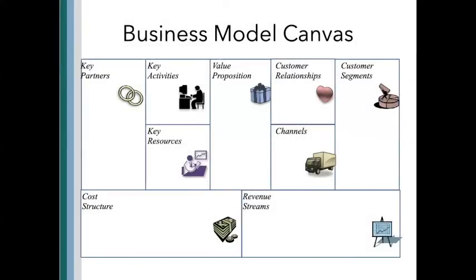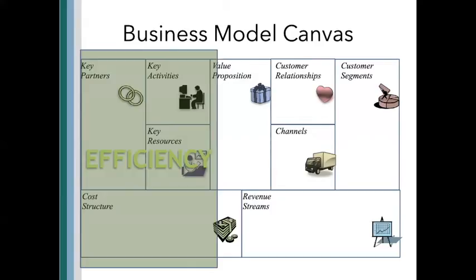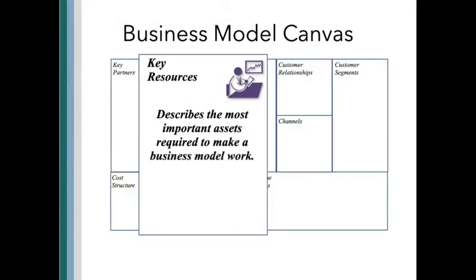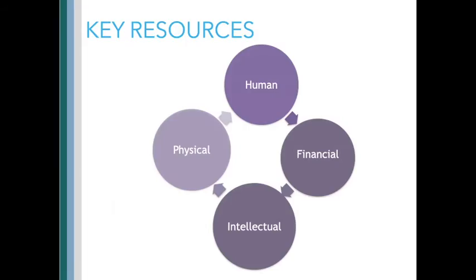All right, so we looked at the right side of the business model canvas and how we generate revenue. Let's take a look at what the left side looks like. This is where we build efficiencies into our business. Key resources, obviously, those are those things that you need to have to be able to deliver on the things that matter to the customer. Here's the key resources we need to have.